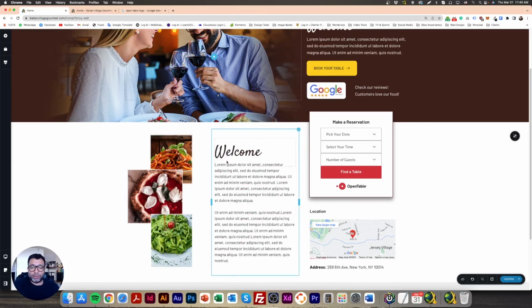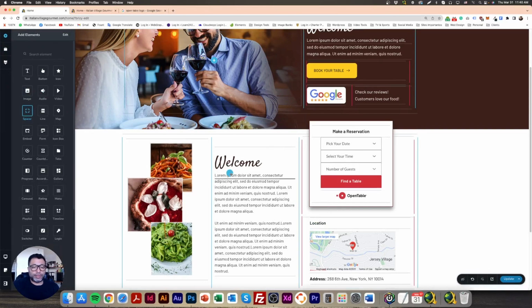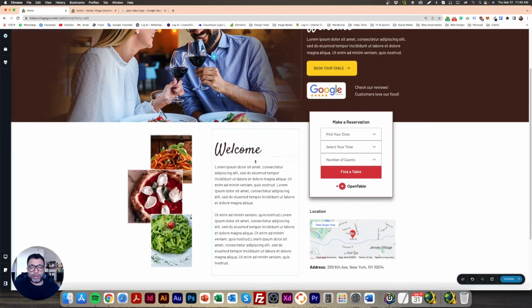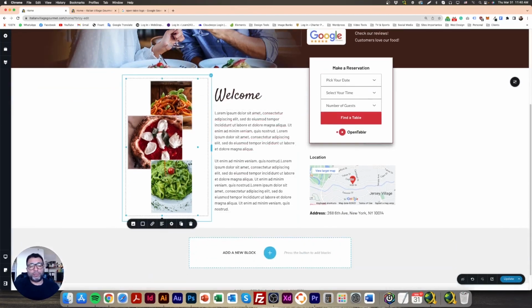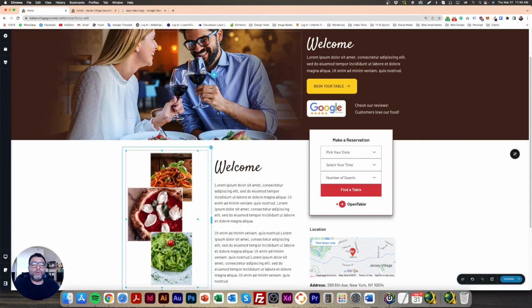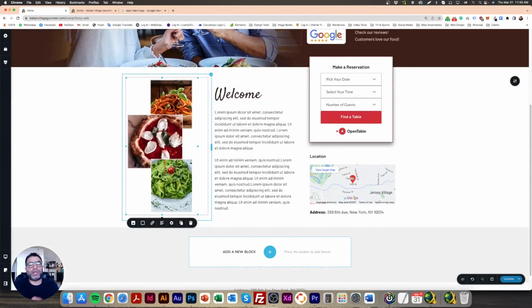Another thing I think is going to be safer in this situation is to bring a spacer in between these two elements right here. See? A spacer here will help a lot. So you have 100% control of the alignment. So you have the pictures, you have the welcome. If you want to bring the pictures individually like we did before, like one picture here, another picture here, another picture there, you can do it as well.